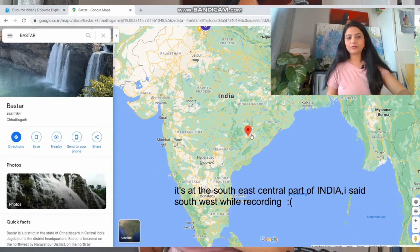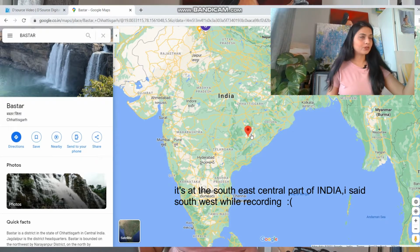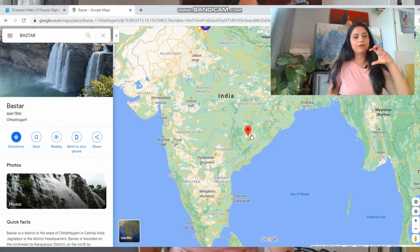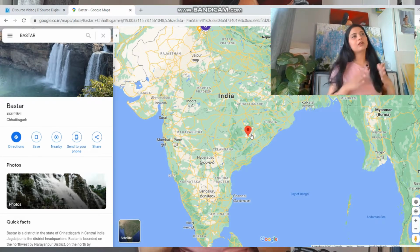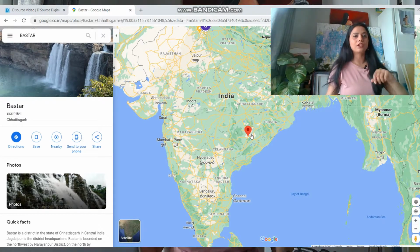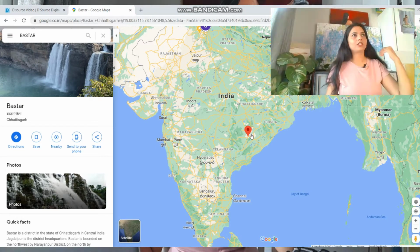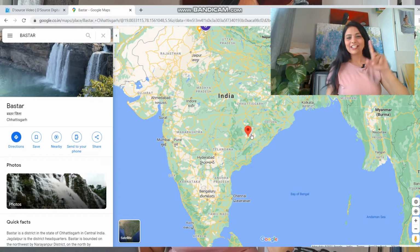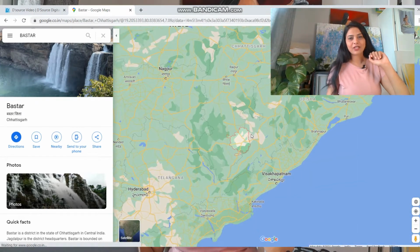This is the reason sometimes people say that it is from Orissa also, the Orissa state. They also practice it because this is the bordering area. So they practice all these arts and crafts like the Dokra bell metal art or this wrought iron. It is practiced almost in both the areas. So, okay, please excuse me for the light. So let us zoom in now.